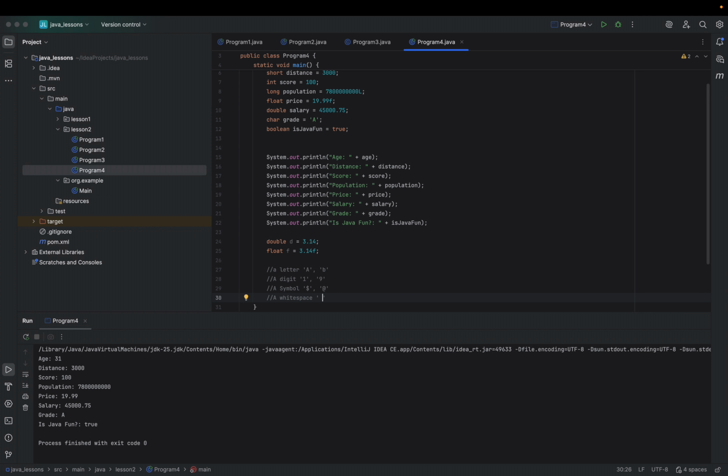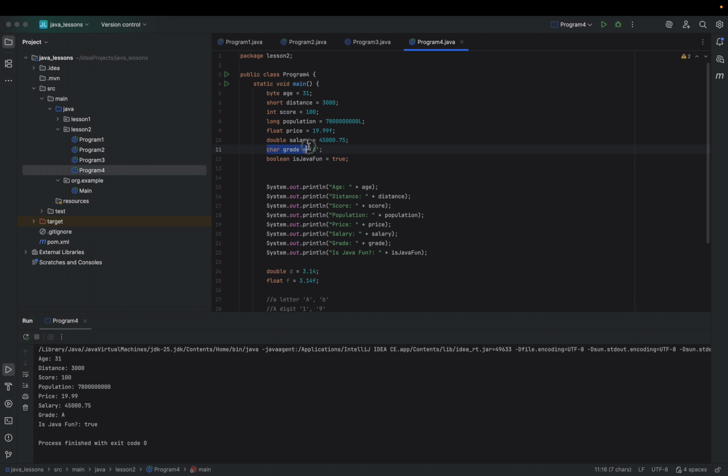just an empty space. And char cannot store multiple characters or numbers directly. Even one is treated as a character, not as a number, right? And we cannot put bb, it cannot contain more than one character. Two or more are not allowed at all. It doesn't matter if it's a letter, digit, symbol, or white space. And you can see the syntax, right? Char grade equals A. A needs to be in single quotes. So single quotes are mandatory for char literals because double quotes are used for a string.